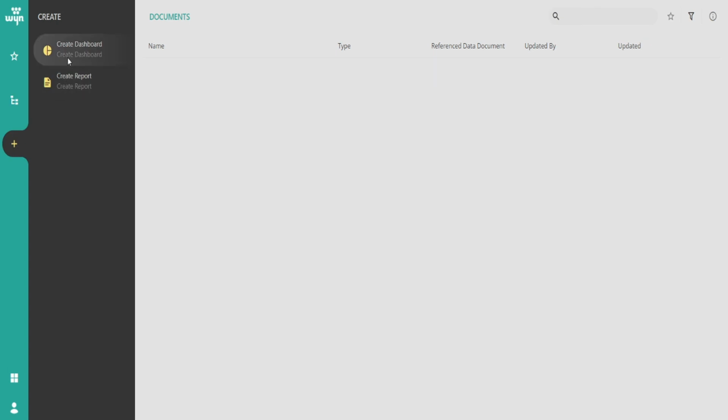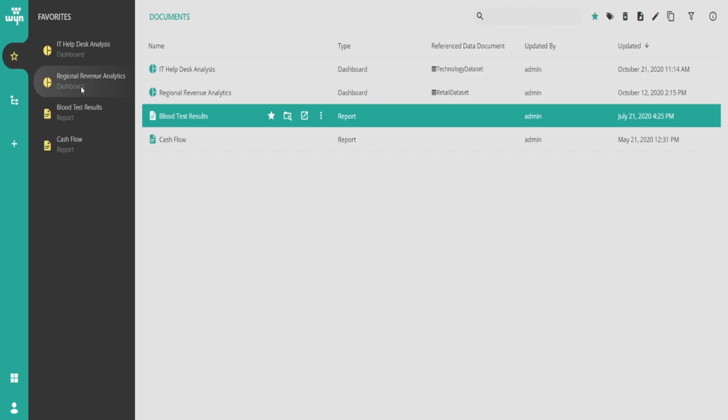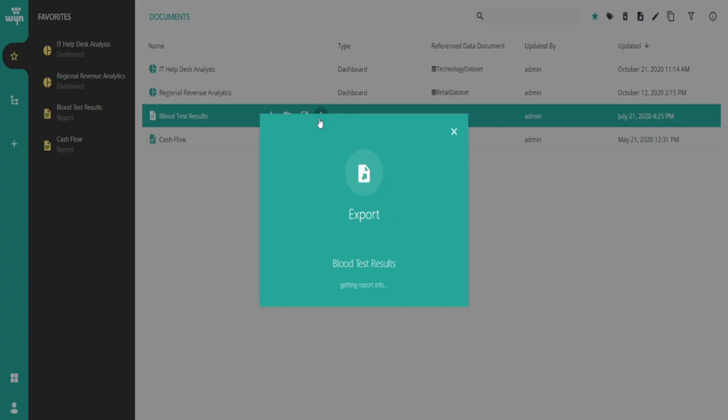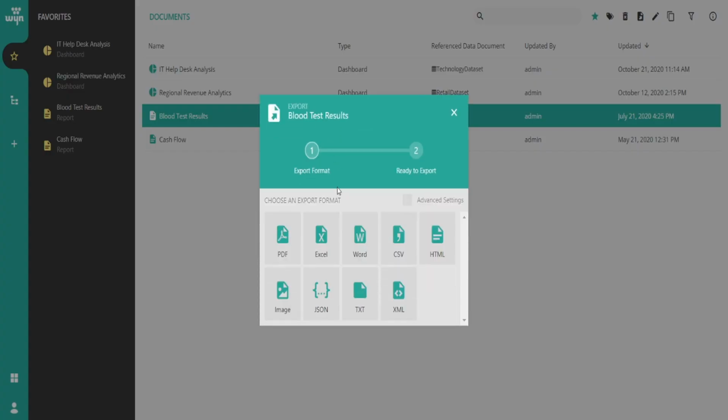You can use the Create button below the categories to design a new report or dashboard. In the center panel, we see all of our reports and dashboards with some relevant information on each. Users can click a document, then view, export, edit, duplicate, and perform other actions on that document. These actions can be customized by user and role to provide a tailored BI experience that meets your requirements. Users can expand the information of any given document to reveal more available items.